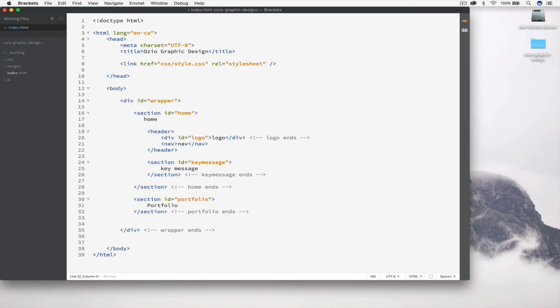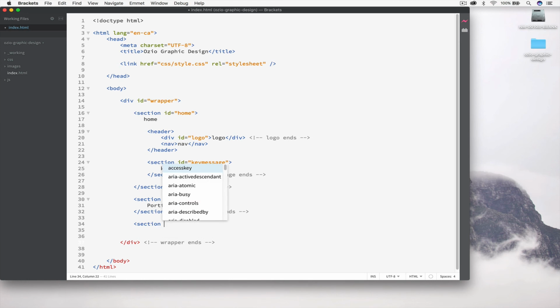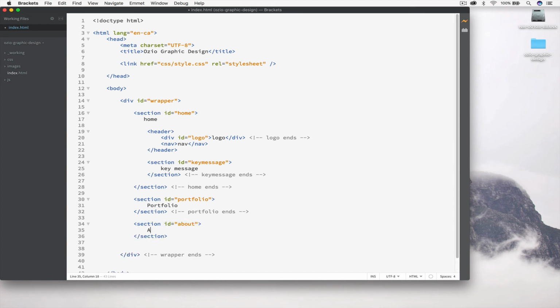And below the portfolio section is the about section. Again, putting the text in there for the about and adding a comment to tell me the about ends. Another section for the contact.